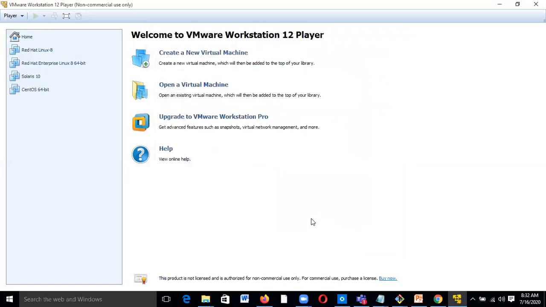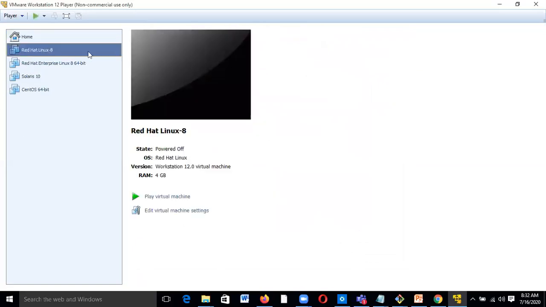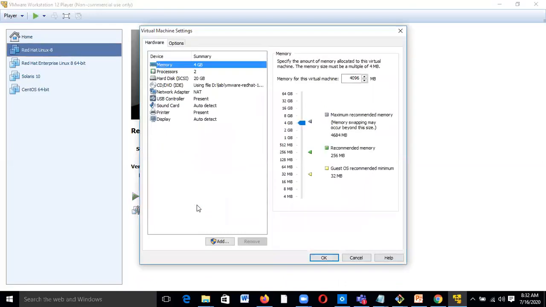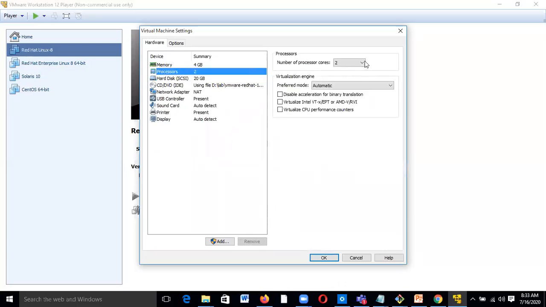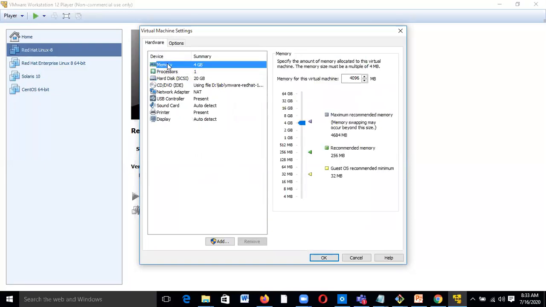So once we have that machine over here, we can go to edit virtual machine settings, and we can see all the information we selected: processor, memory. Later you can edit these things. Currently I am taking the minimum requirements.